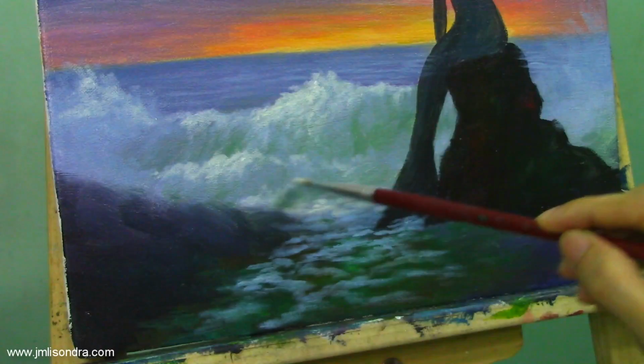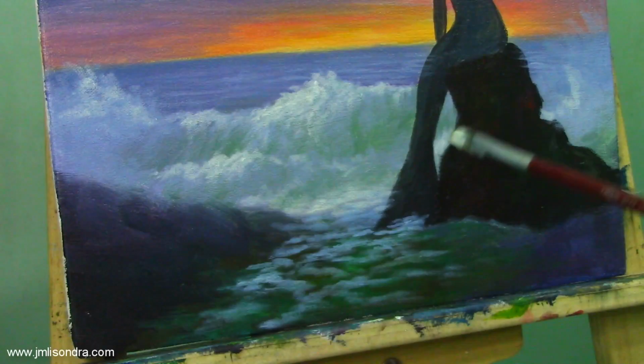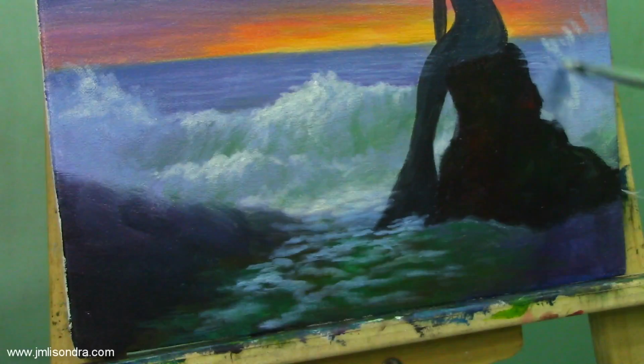So later, guys, we can add more white. Here, guys, we can add a little highlights there. And also here. And also in this part. So again, guys, do not overdo it and just add the white, the lighter color on top of it. There. And here, let's add a little amount.